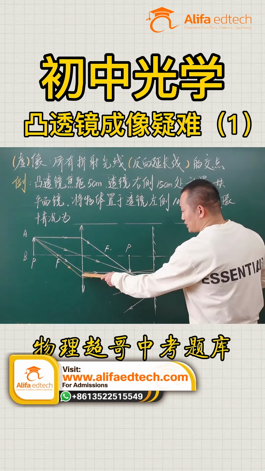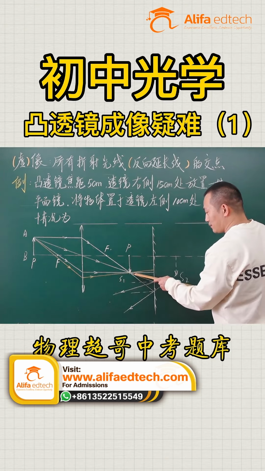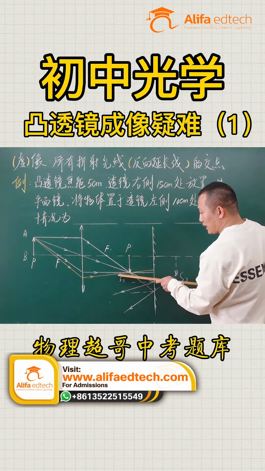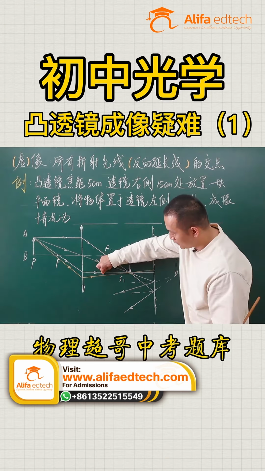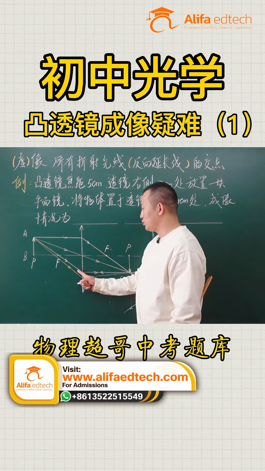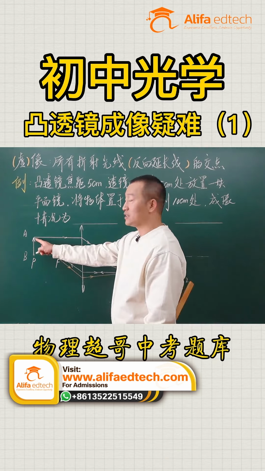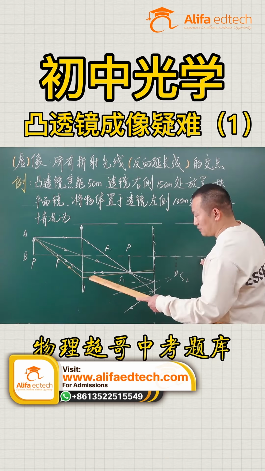Look at this ray hitting the flat mirror. Finally, it's reflected back by the flat mirror and shoots out along the original direction. The light path is reversible. You see, this ray of light, the incident ray, becomes what? Doesn't it become the reflected ray that continues to travel? Can you understand this? Good, let's continue.